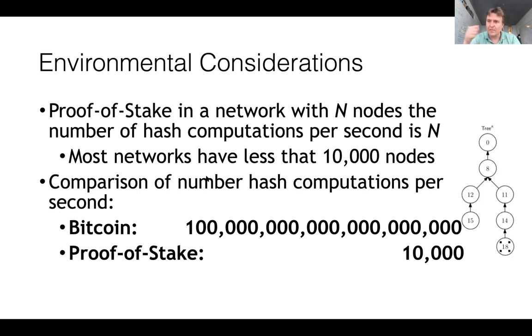So how often throughout the system are we computing a hash? Well, each party is computing one hash for each slot. So every second, each of these nodes computes one hash. They assign a slot, then they hash it, and then they see if this, when multiplied by their stake, is larger than the hardness. So we will have roughly 10,000 hashes per second. And remember that I told you that in Bitcoin, because there's so much computing power around, the hardness was set to be 10 to the 20 to space out the winning events enough.